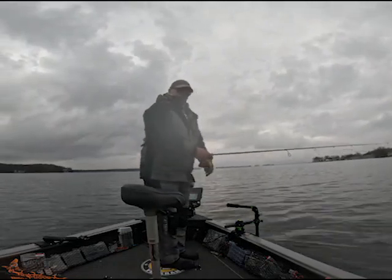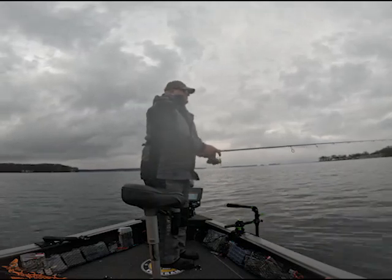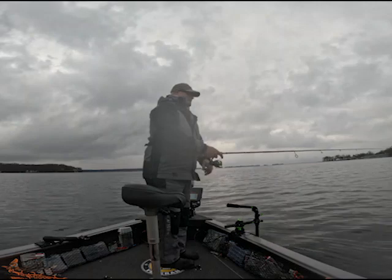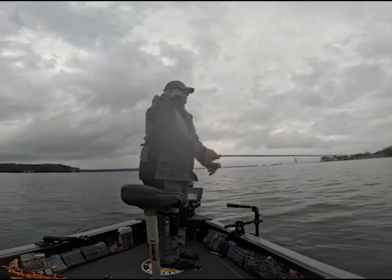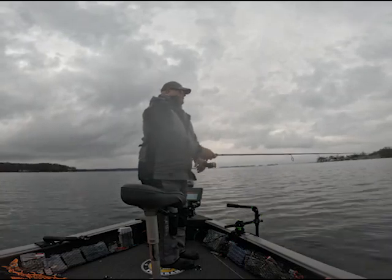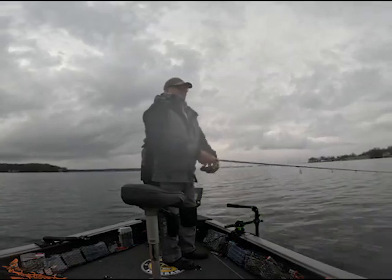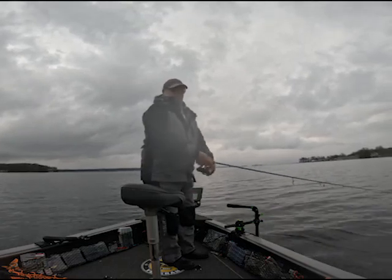This is a medium power rod, TFO Professional Series, 7'6" medium power rod. It's for 6 to 12 pound test line. It's a medium power fast action. Got a size 2000 spinning reel on here with 5 pound Cortland Masterbraid. So when you scale your tackle to the size fish that you anticipate catching, you can have such a fun day fishing. Now, of course, this time of year, you got to want to be out here, no doubt about that.